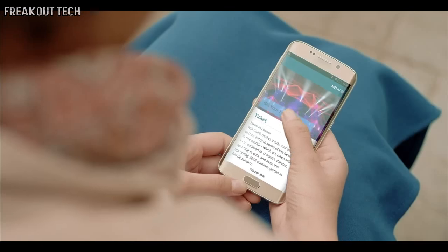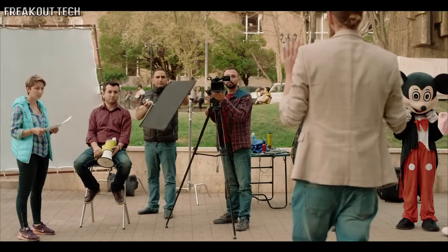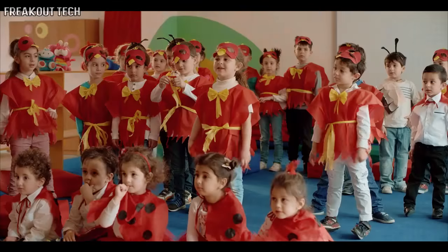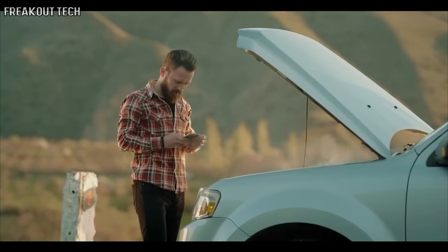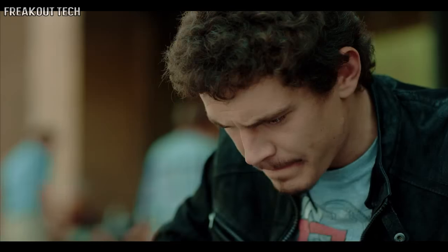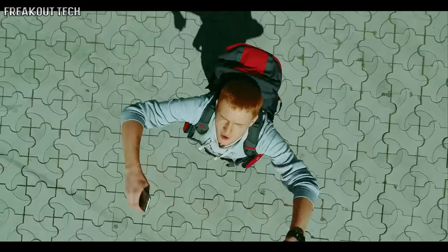Sometimes, at very important moments, your battery dies. Cut. This is a problem that happens way too often. We can't have just one scene in the video for this. Folks, try and remember how many times your phone has died at the worst possible moment. When you're filming your kid's performance and right in the middle of it, your phone shuts down. Or imagine you have to tell your date you're running late. Picture that disaster. Or your battery dies in the middle of an important business call. Your online poker tournament is interrupted. You're lost and you can't look up online maps.